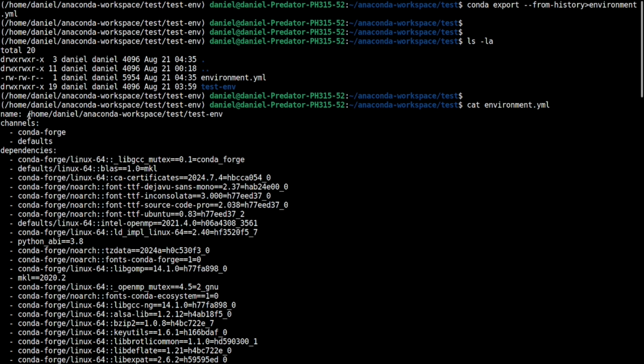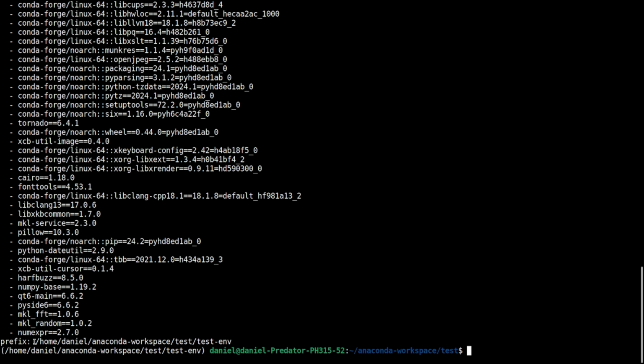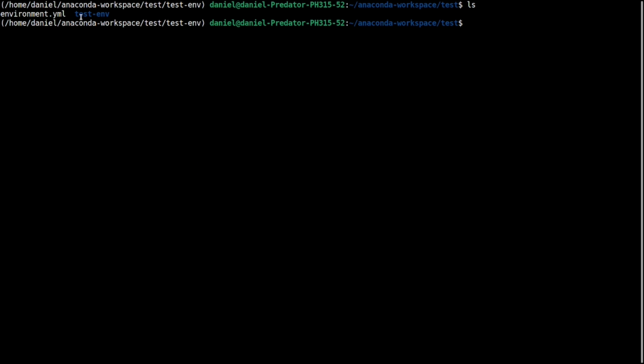So if the person wants to recreate the environment, putting it at the same equivalent folder that we've used here, he or she would have to alter this, just substituting, for example, my name for the person's name, but keeping the whole path along with the environment name, both at the name and at the prefix. And then Conda would recreate exactly at this path. Okay, so that's how you export your environment to a YAML configuration file.